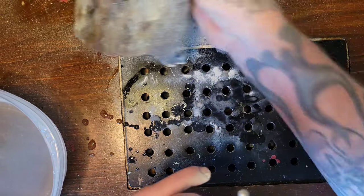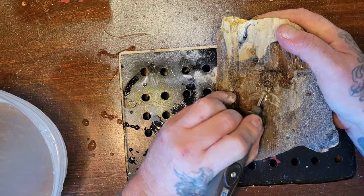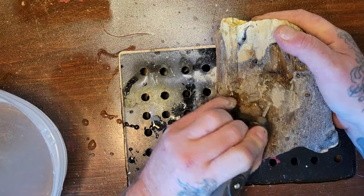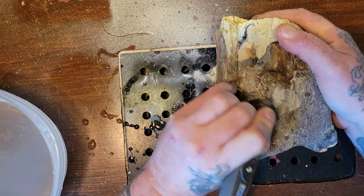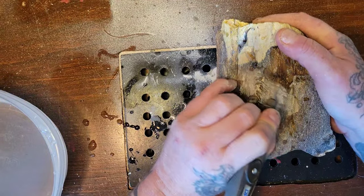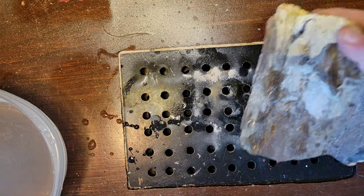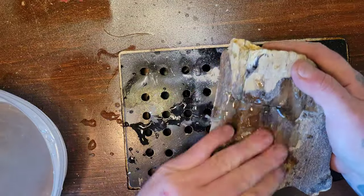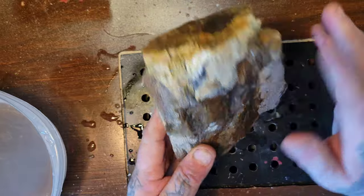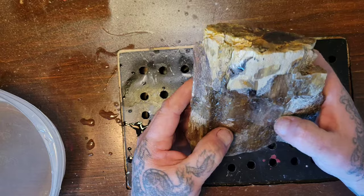Now let's get this petrified wood. Okay, so this is definitely the hardest stone to carve, but I'm going to let this dry off a bit, have a sip of my coffee, and decide what I want to carve on this. And like I said, most of it's going to be a voiceover.